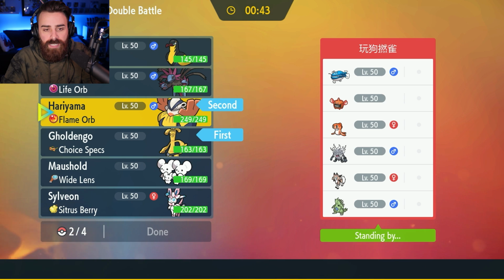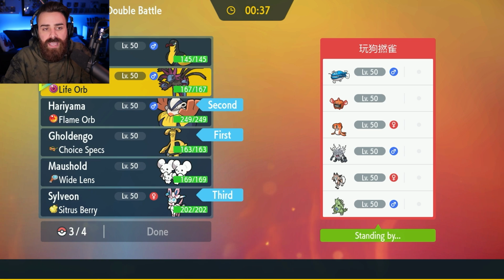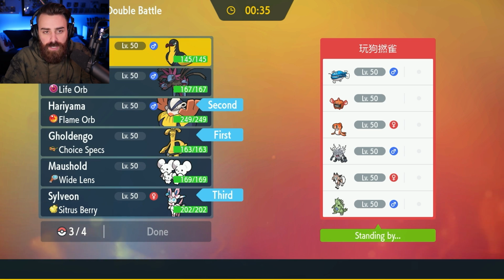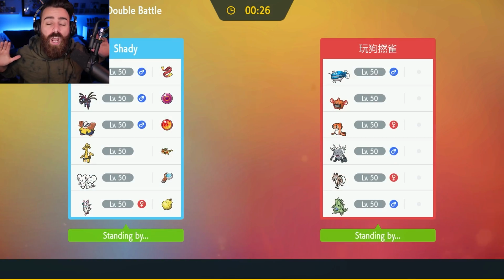And let's bring Sylveon in the back on this one. And then I think for the potential Dondozo, I do have to go Kilowattrel in the back. I just don't want to lead with it. It's like a really weird selection of Pokemon, I think, but this is what my gut says. I'm just gonna go with my gut on the first battle of the day.